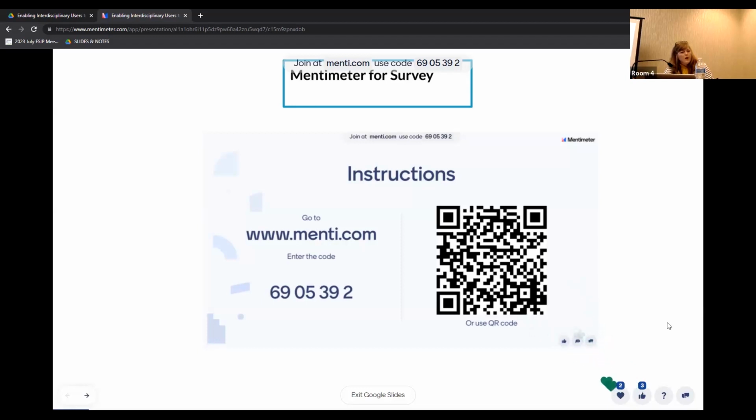Most of us are probably familiar with word clouds. It's the same word cloud for the whole session today, and I'm going to go through that in a second. You should be able to access those two questions throughout the whole day.